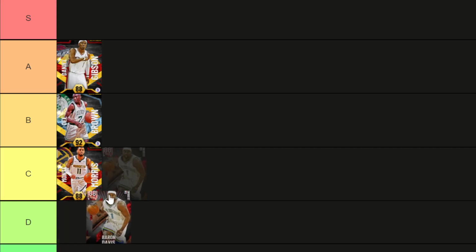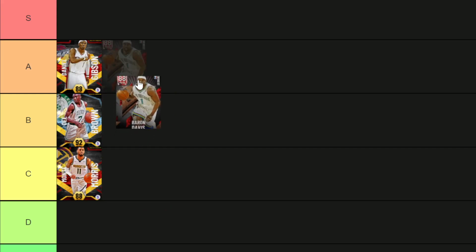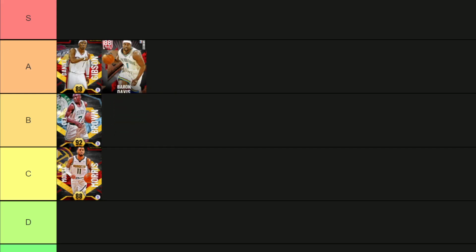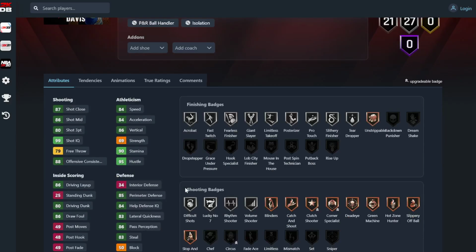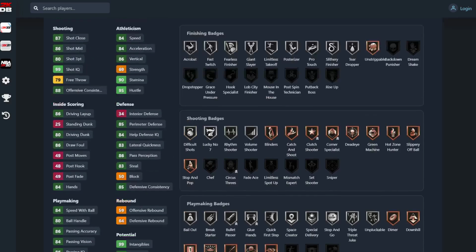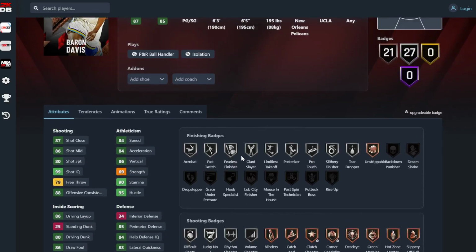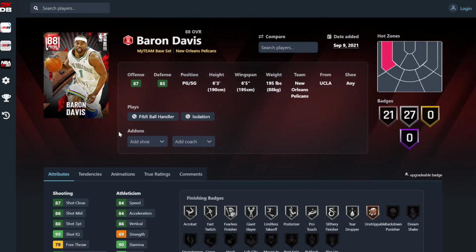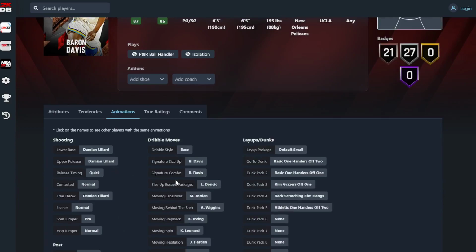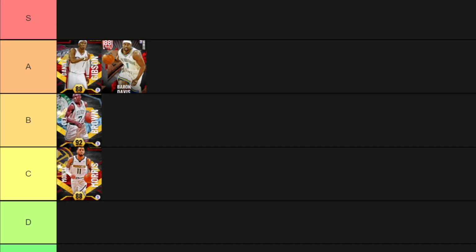So, Baron Davis. This card right here. Baron Davis, man. He's like a slightly lesser Dame. If you're wondering what I mean by slightly lesser Dame, they're basically the same card, except with Baron Davis, you get 83 lateral and clamps. So you get better defense with Baron Davis, but you lose out on the fact that he doesn't have chef. So he's a better defensive, worse offensive Damian Lillard. He has the worse behind the back though, but his jumper is the same as Dame. He's very similar. So I'm going to put him in A, but he could be lower.